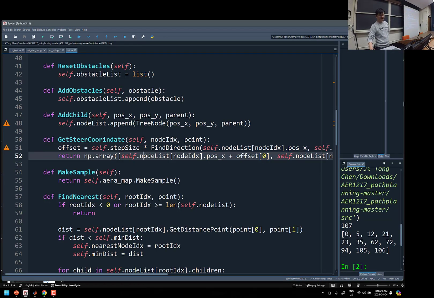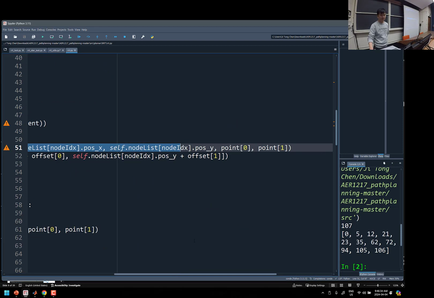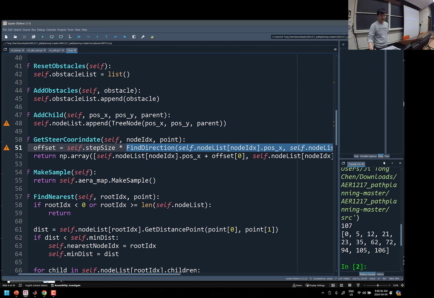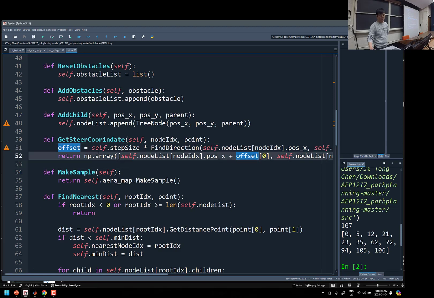So this is what this thing is doing right now. It uses the find direction function to find n, and the offset is n times the step size. Finally it returns the incremented coordinates: the current coordinate of the node plus the offset generated by the new sample.